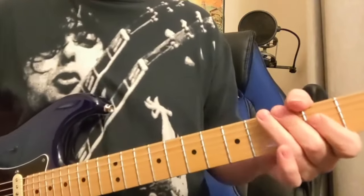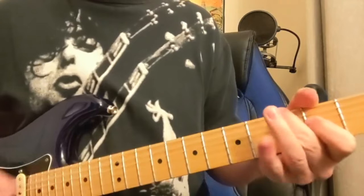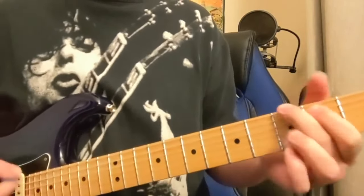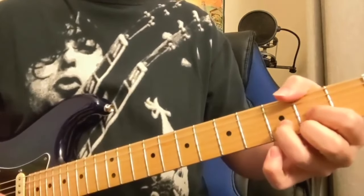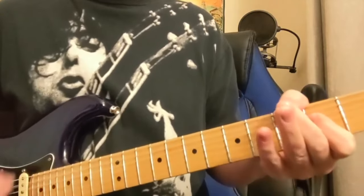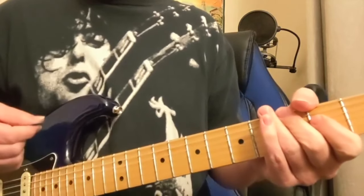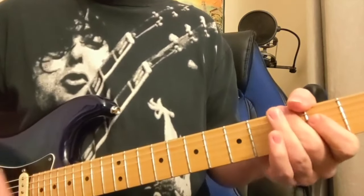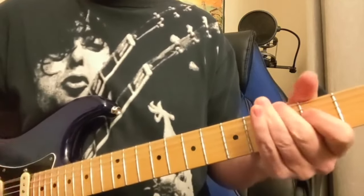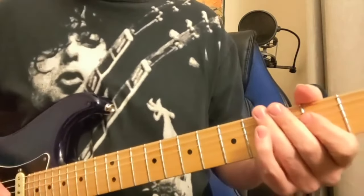Okay, so our next part is going to be A, G, A, G. A, G, A, C, A. A, G, A, G. And then G chord to D chord. It's kind of helpful to do an upstroke for that A and a downstroke on the G. One other thing you can add, they kind of do live some of those.